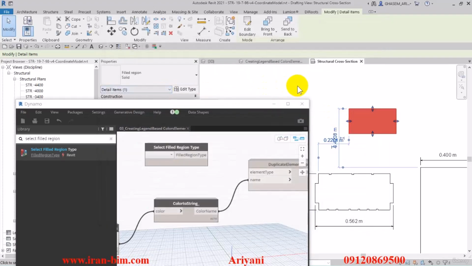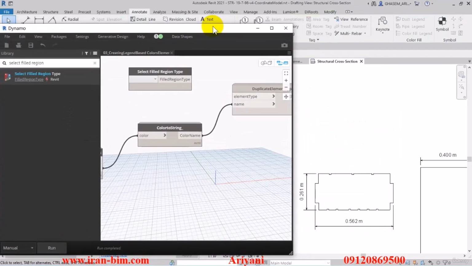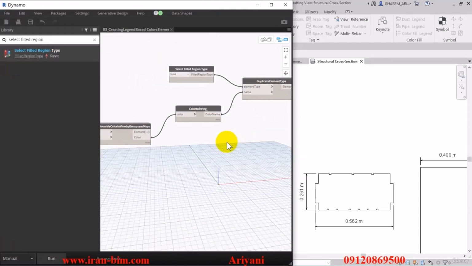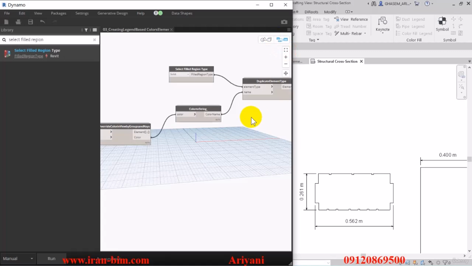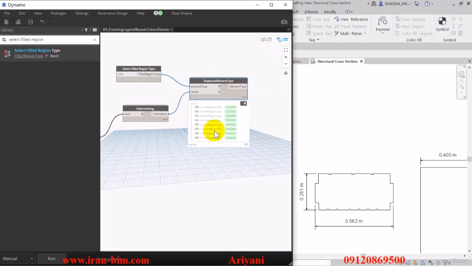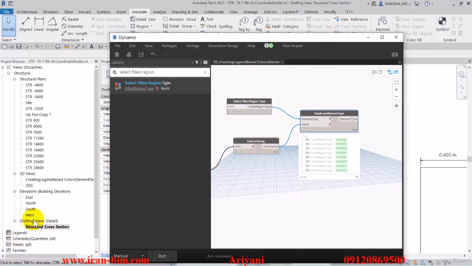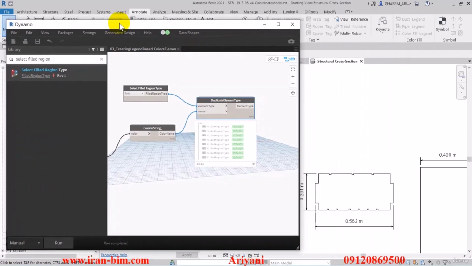Then I'll delete this and now we should get it in the Dynamo as well. All right, there we go. So then I'll connect it to the element type. I'll press run up to this point and all right, this is fine up to this point, but we still have some work to be done because we haven't created a draft of the legends here.